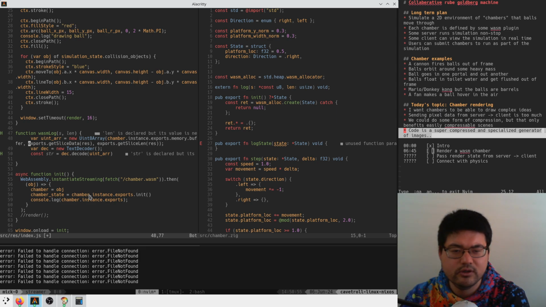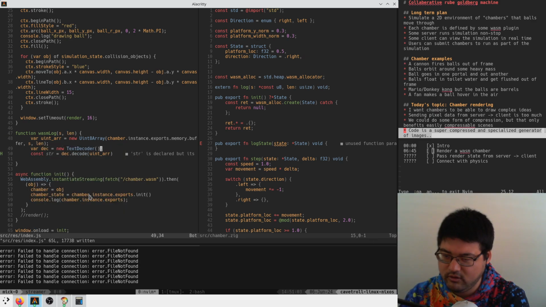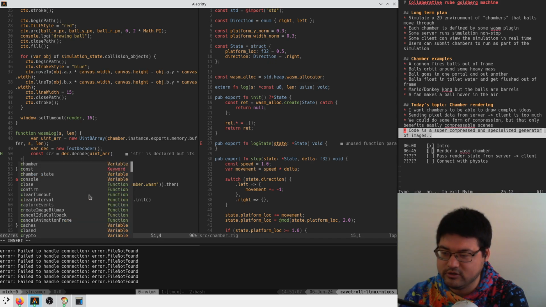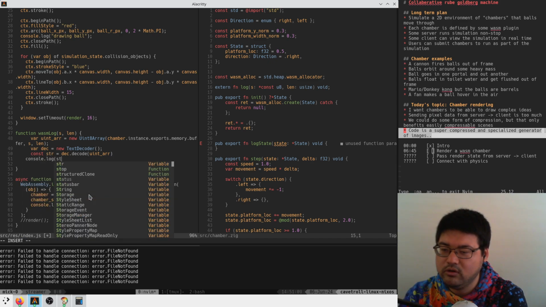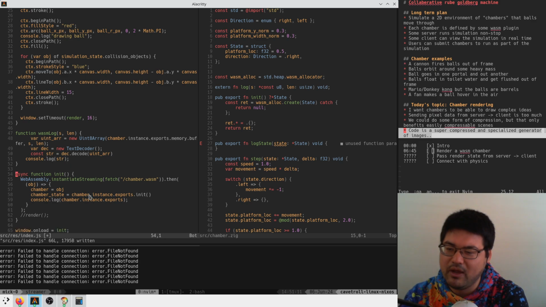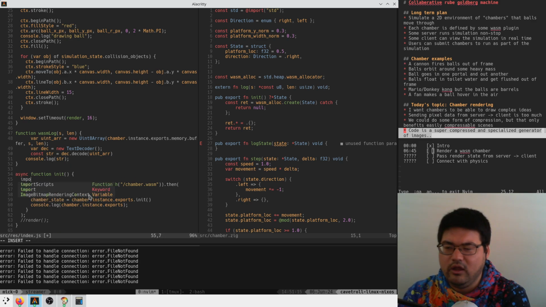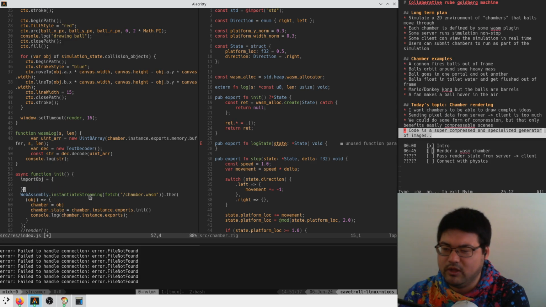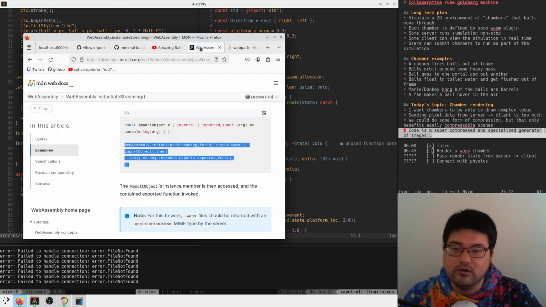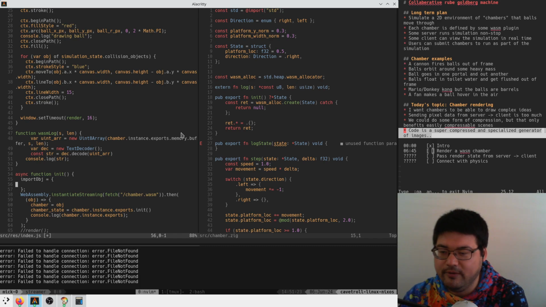And then we are going to look at the data given to us for some given length. Yes. And then we decode that thing into a string, and then we console log the string. I think that's what we did. And then we have to pass this thing in. So we have to say that we have some sort of import obj is equal to something. We have to pass this into the WebAssembly module. So it's basically going to look like this.